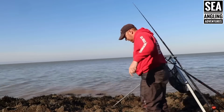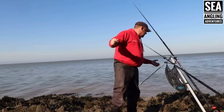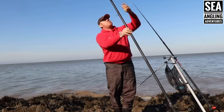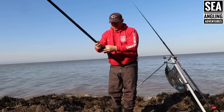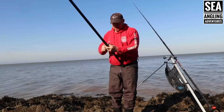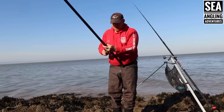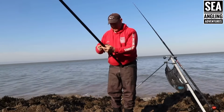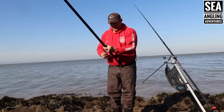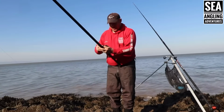A lot of people ask the question when they're first starting out fishing, how long should you have your leader? Well, a lot of people will do it differently, but I always like to make sure I've got it around at least 4 or 5 times around the spool. So I'll simply make sure the line's sorted there, tighten the drag, and then wind it on to my knot. My leader knot's on the mooring, I've got it into the centre of the spool.